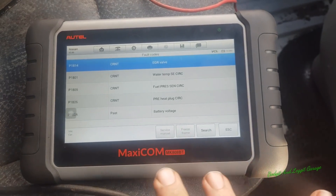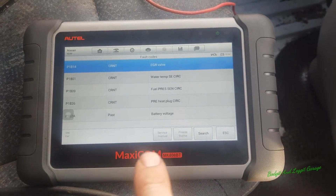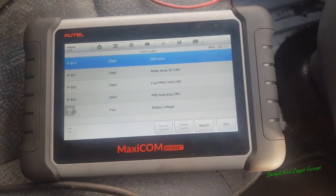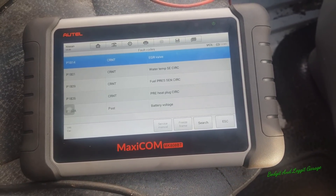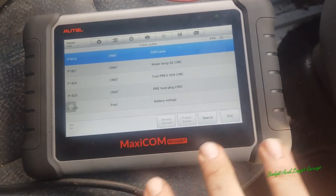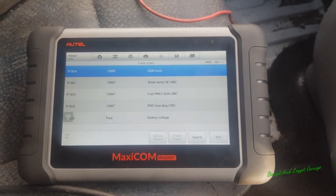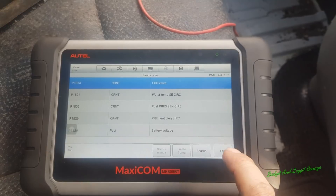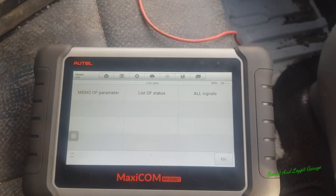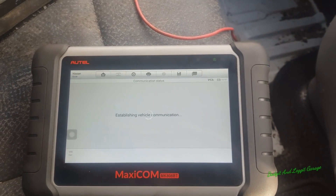The one I'm looking for first is the fuel pressure, because that will definitely stop it. From what the customer was telling me, he was just driving, no problem, all of a sudden bang — got it in first and second gear and it just stopped — which normally would suggest fuel pressure. So we're going to go into some live data and see what we can read. We'll just go 'all' because it's important to see all.